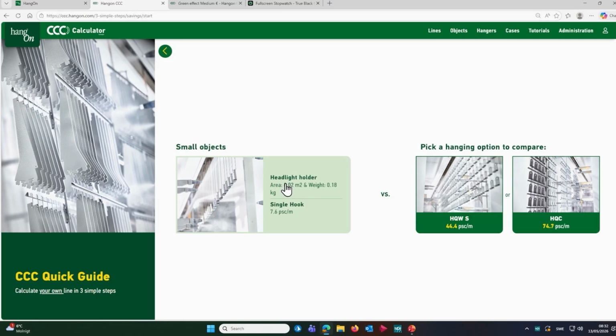In this case, a headlight holder, 0.02 square meters and 0.18 kilos. The hanging method is single hook, giving 8 pieces per meter. And then I have 2 alternative hanging scenarios which I can compare with. So I will just select the HQWS here.